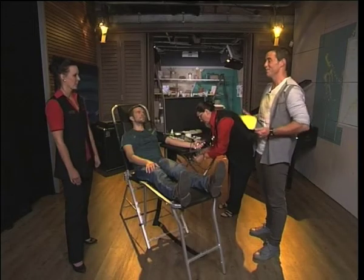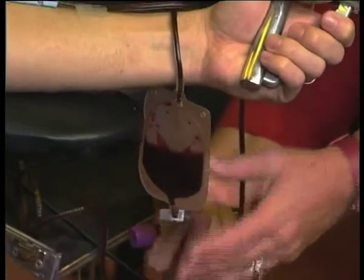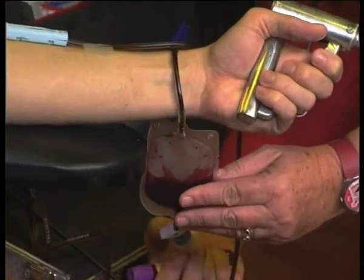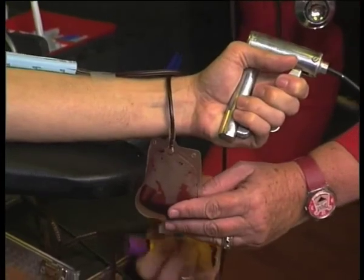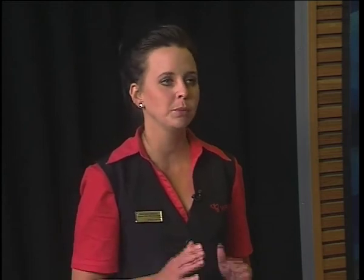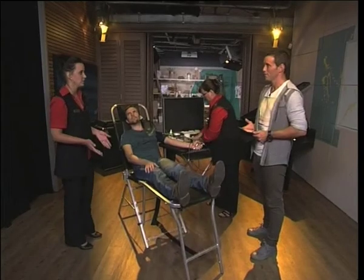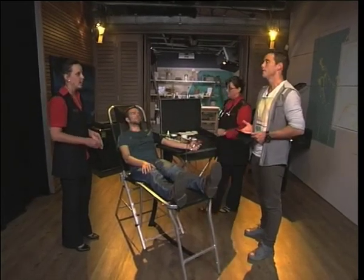Where can we do this? Now that we've been inspired to follow in James' footsteps, where are the places we can go to connect with you guys and donate blood? In the Western Cape, we have a lot of mobile units going out every day of the week. And throughout the rest of South Africa, our sister organisation Sanbs also has a lot of mobile units as well as fixed sites. The best thing for potential donors is to go onto the two websites: WPBlood.org.za and Sanbs.org.za.